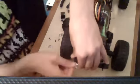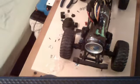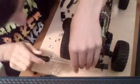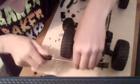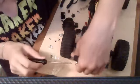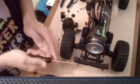Let's just put these on. Nope, wrong size. I think there's a black one. A black one. Yep, black one. Alright, unscrew it some. You don't want it too loose. We want them loose, you know, a little bit. Have them scale. You always want scale in this hobby, because, I mean, more scale, more better.